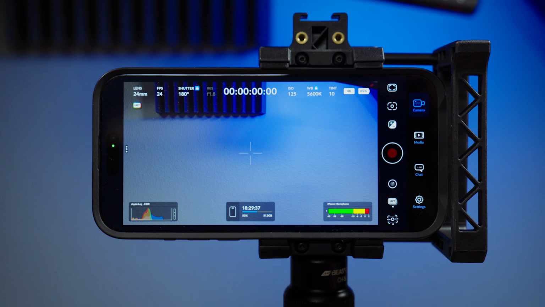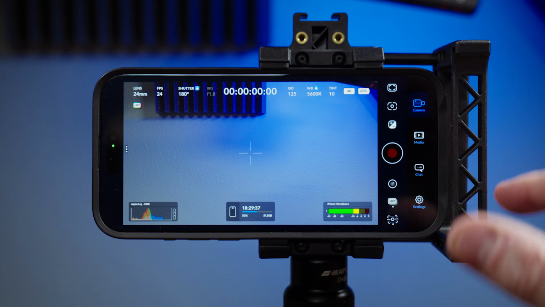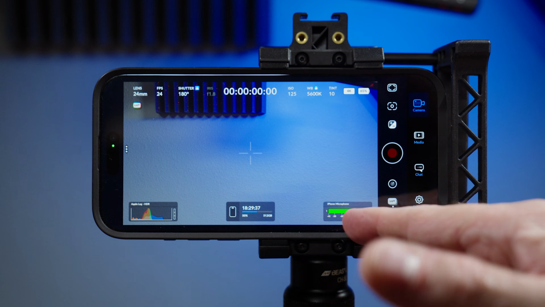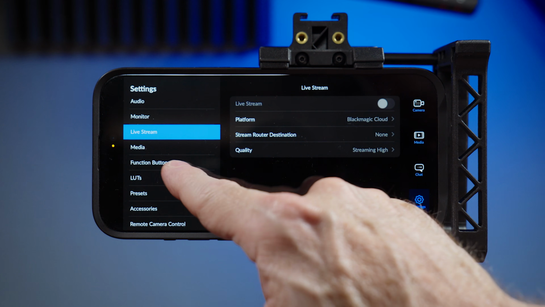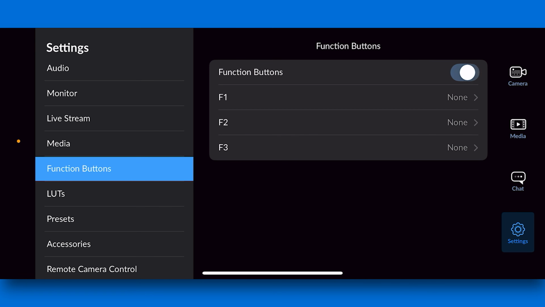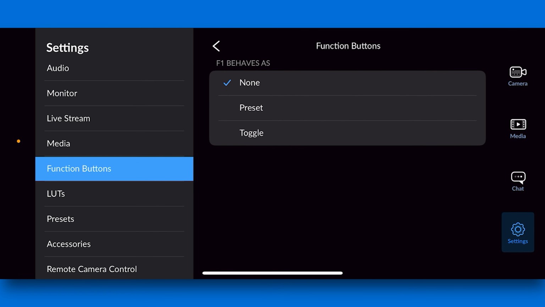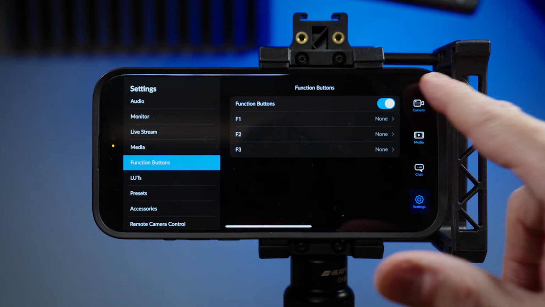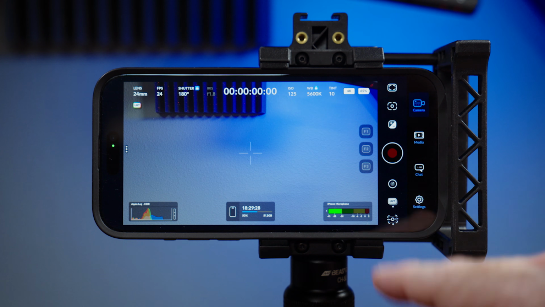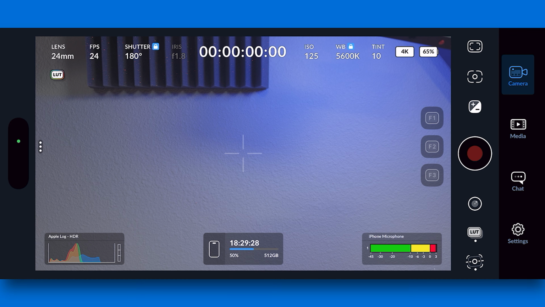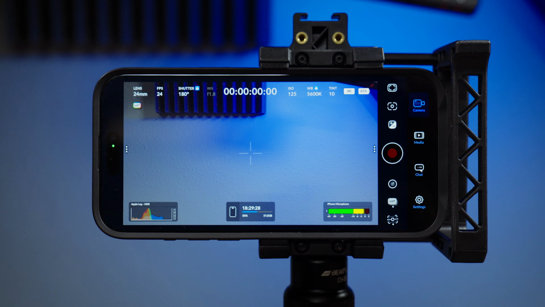Staying here on the main screen, they now have function buttons that will come up here on the right-hand side. By default, they're not on. You have to go into settings, and there's a new menu setting called function buttons. You come in here, you turn those on, and then you can select a preset, or you can choose whatever you really want. But when you come out here, you'll see them right here on the screen. 3 dots, click on it, you've got 3 function buttons. Again, I haven't programmed those yet, but then you could program with whatever you want to have quick access to that particular feature. Swipe to make that go away.